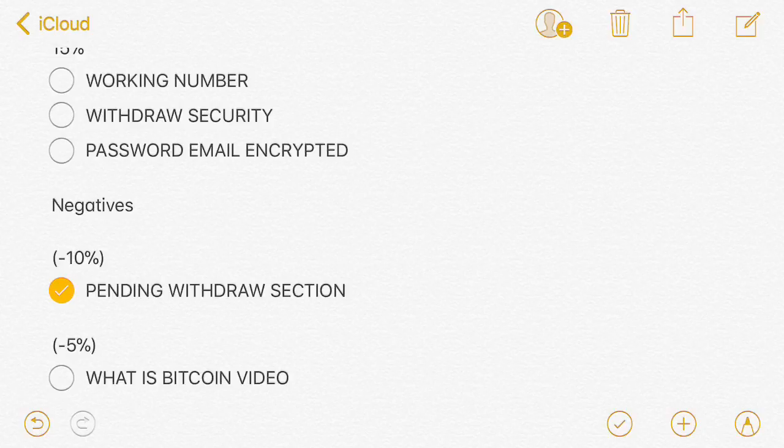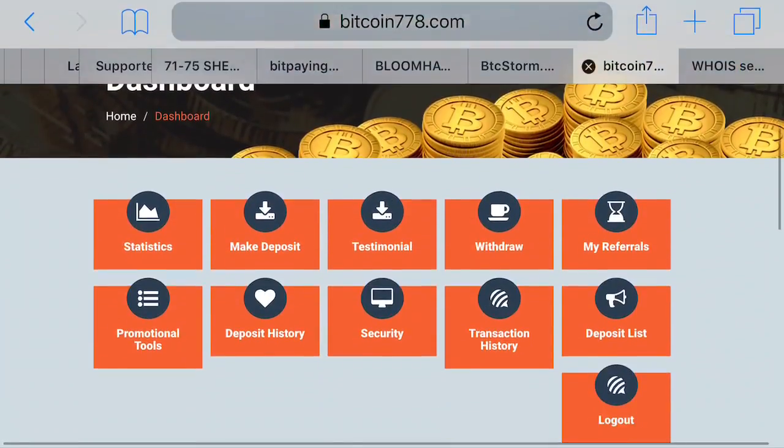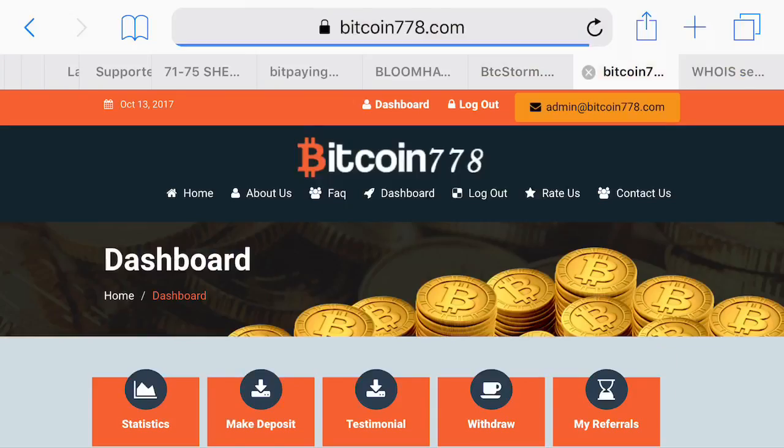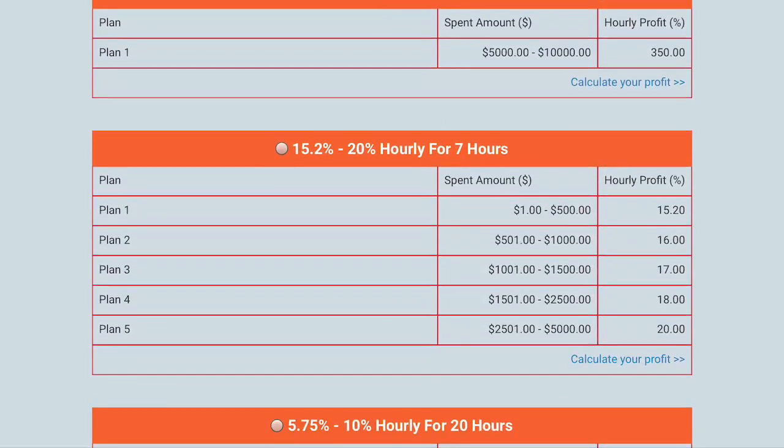But at the same time, if you're a lot like me, when I first started, you would invest in almost all of them, especially when it says the minimum you can invest is $1. So if my minimum used to be $1, and if I could turn $5 into $190, why the hell would I not do it? So I would do that, you know what I mean? So I'm just saying, I personally don't feel comfortable doing it. And I've just seen websites that look just like this. They all pretty much drop down just like this. Every single site that's looked just like this has not paid me back.